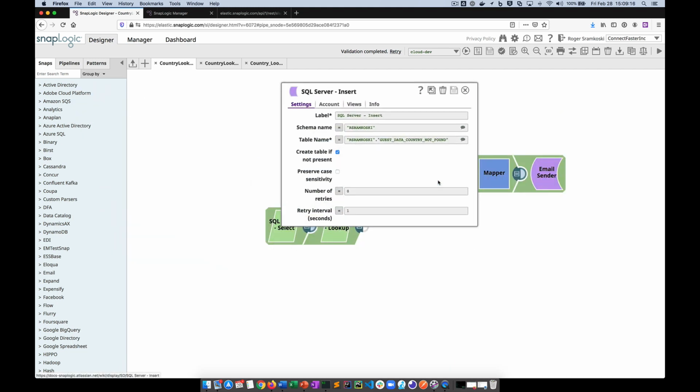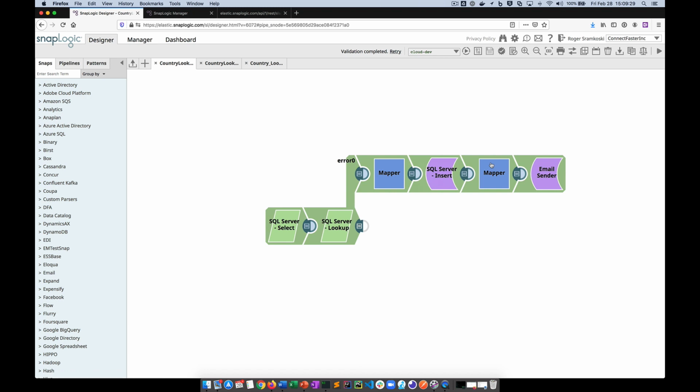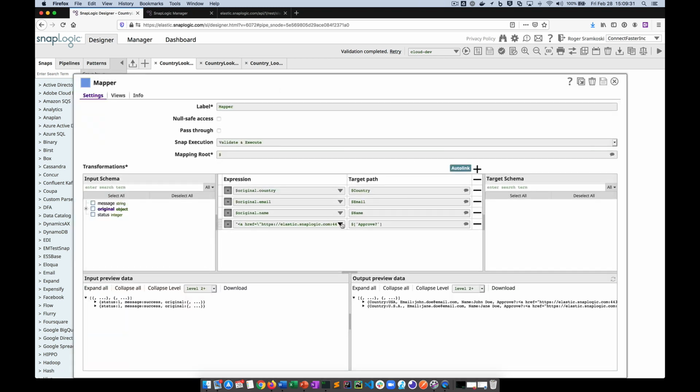Now this step's not necessary, it's just that in this scenario I'm setting those records into a temporary table. This could be long term, it could be for analytics of countries that are used. There's a lot of different reasons you might want to drop it into something like a staging table. Now the final bit and kind of where the magic starts to happen is here.